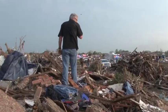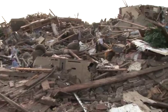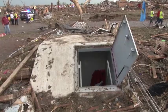Because I was here in '99, we had the same problem. You know, the storm went north of us up here, but same issue, looking for shelters, couldn't find them. We had a registry. It was the same as it was this last year. So it was like, we're not gonna do this again. The next time this happens, we're gonna be able to get people out, help people faster.